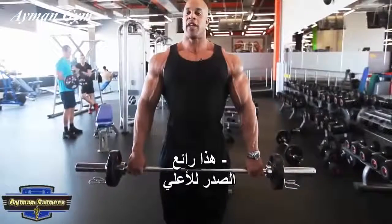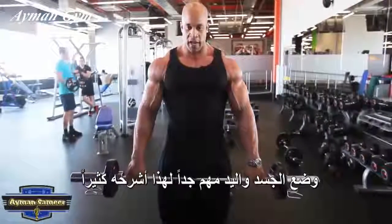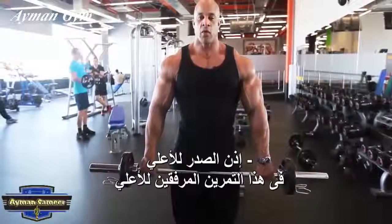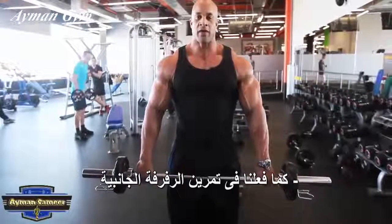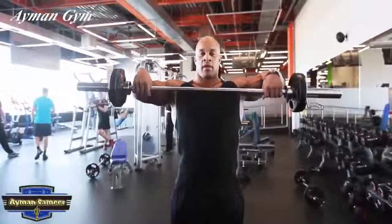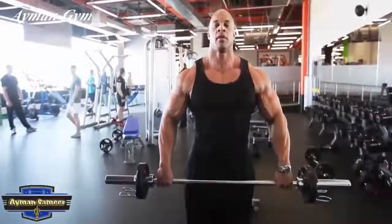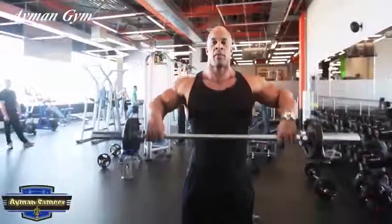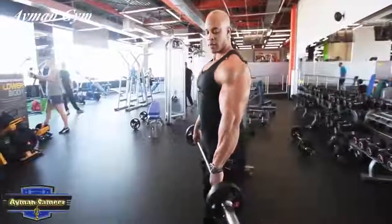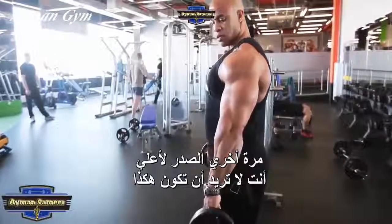It's perfect. This one again, chest up, posture, if you notice, very important. That's what I keep explaining on posture. Okay, so chest up, and on this one, elbows lead the way as they do on the side laterals, okay? Posture is important, right above your chest. Down, right above your chest. Down, look at it from the side. Again, chest up. You don't want it like this. Chest up.